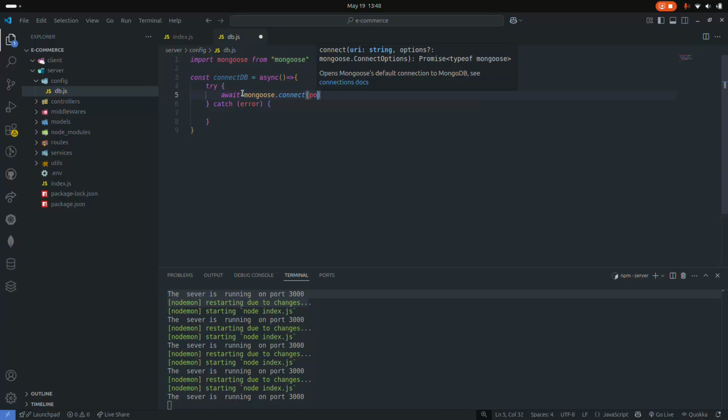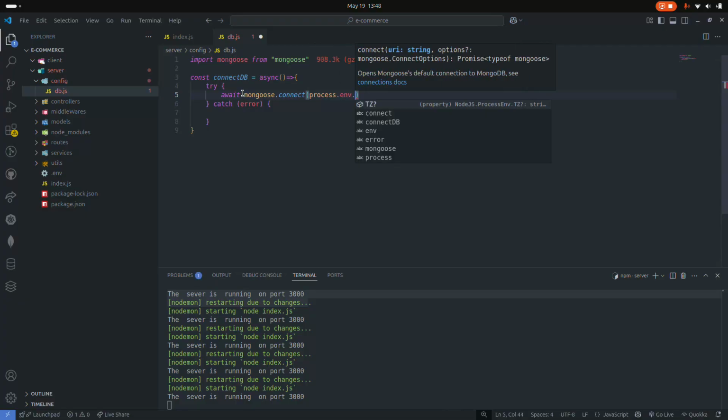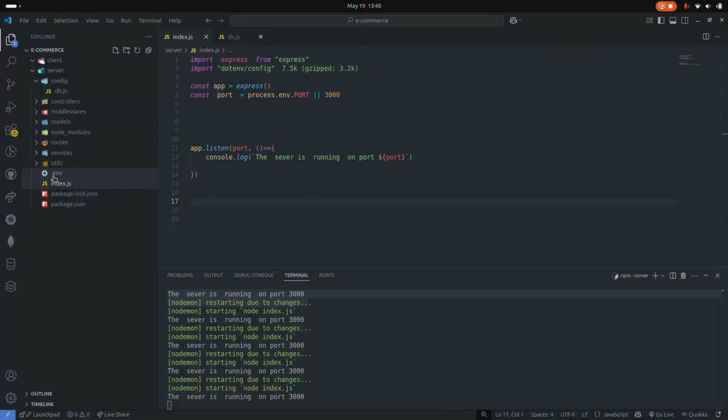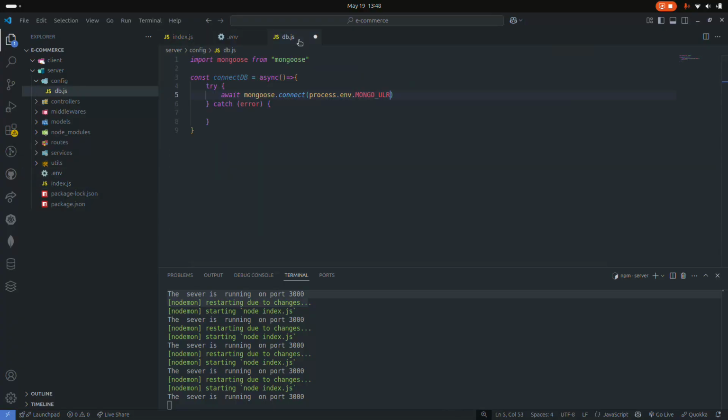mongoose.connect. Remember, we have the MongoDB URL. We need to use process.env, which will be MONGO_URL. Remember that it is the same thing that we did here, MONGO_URL.